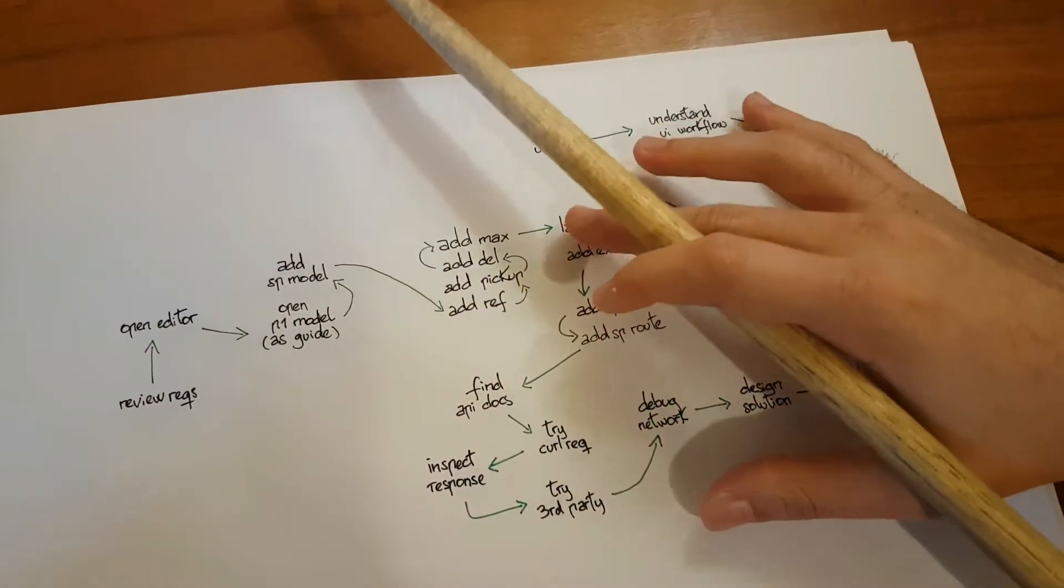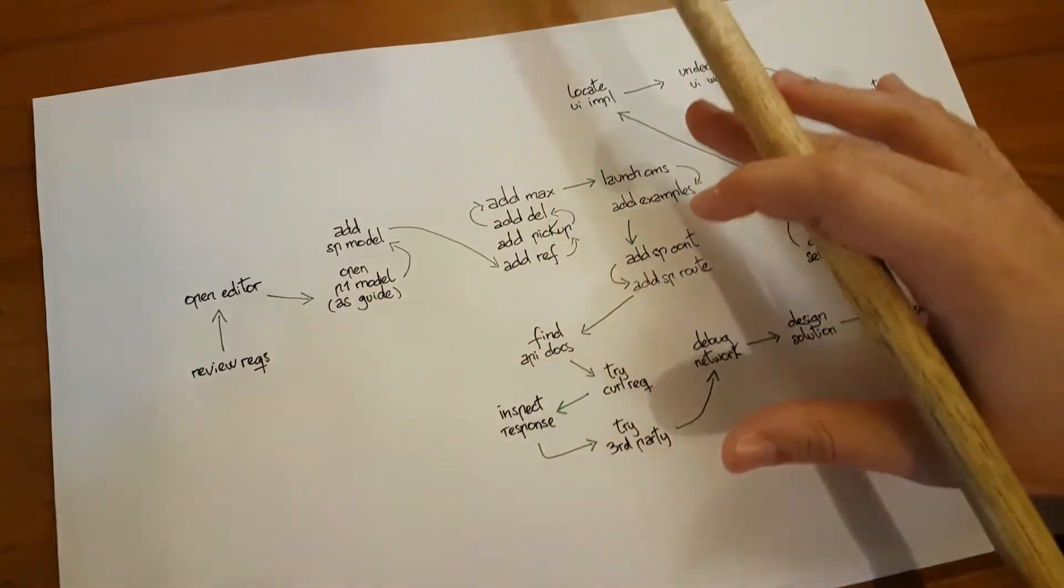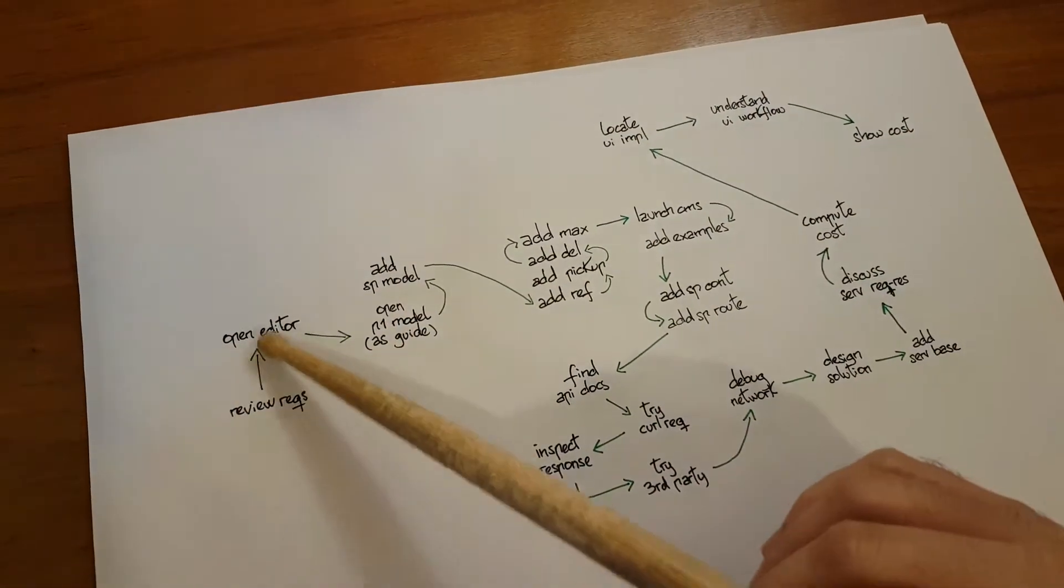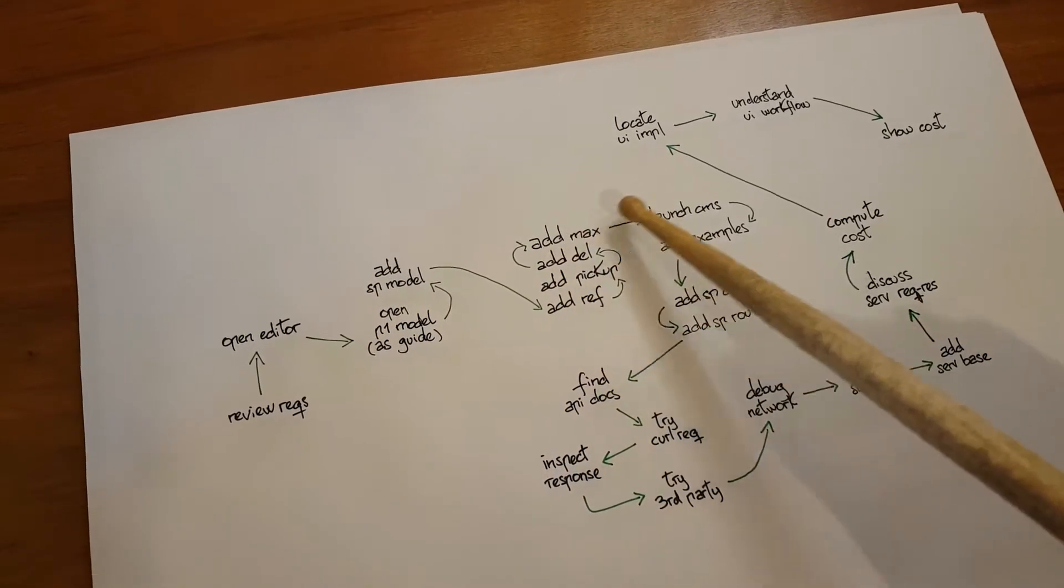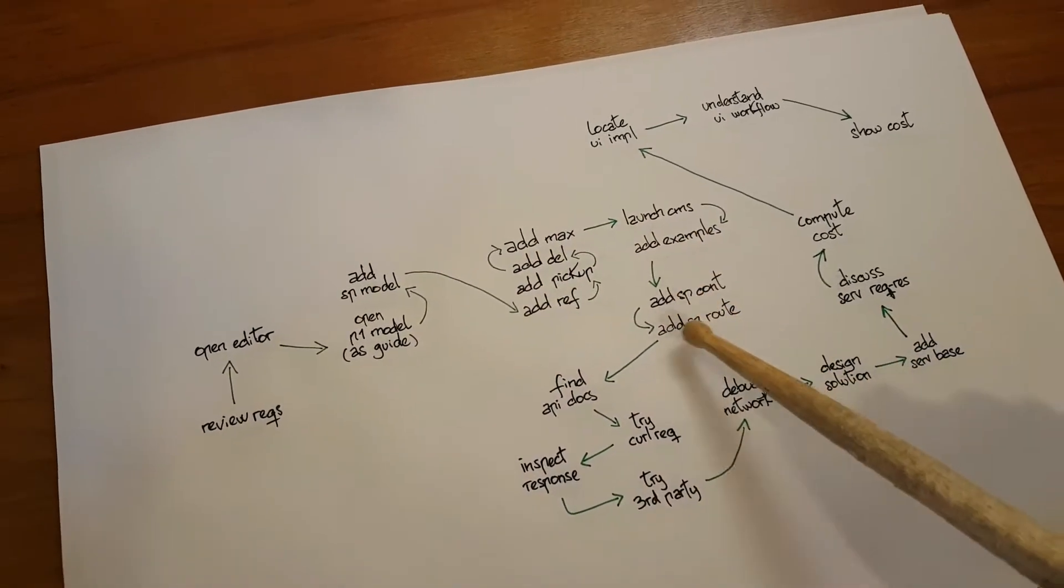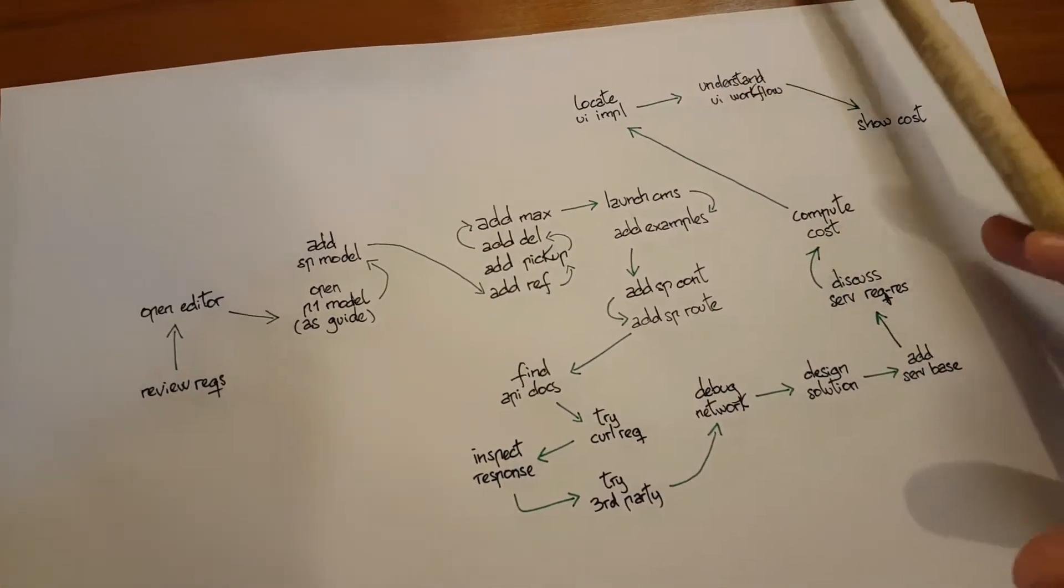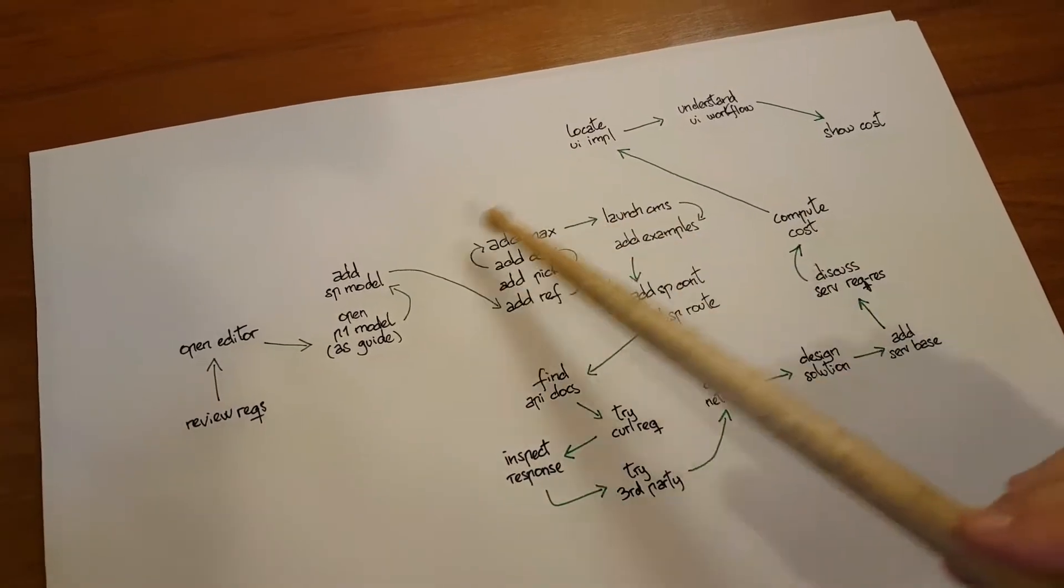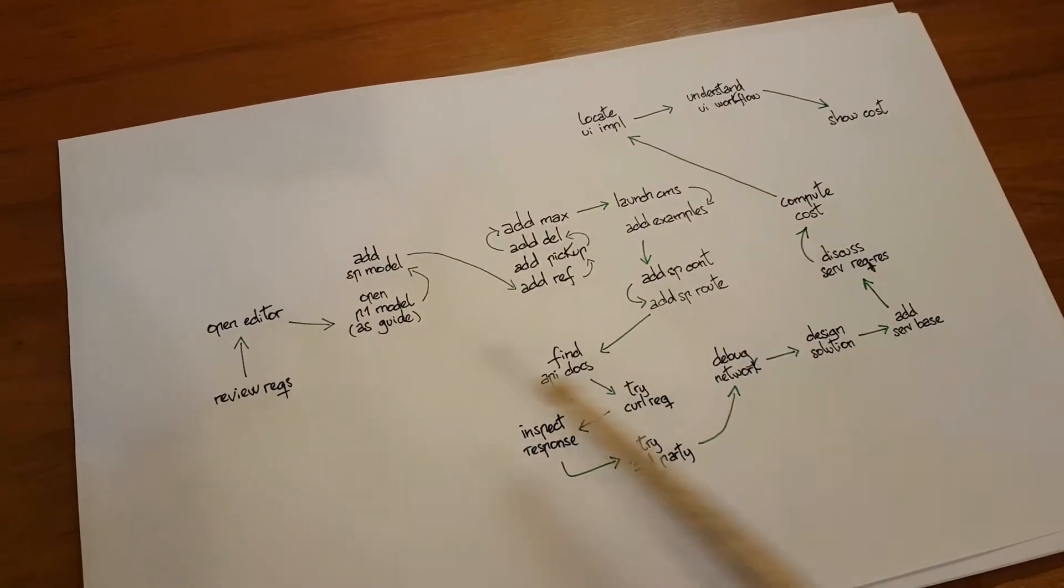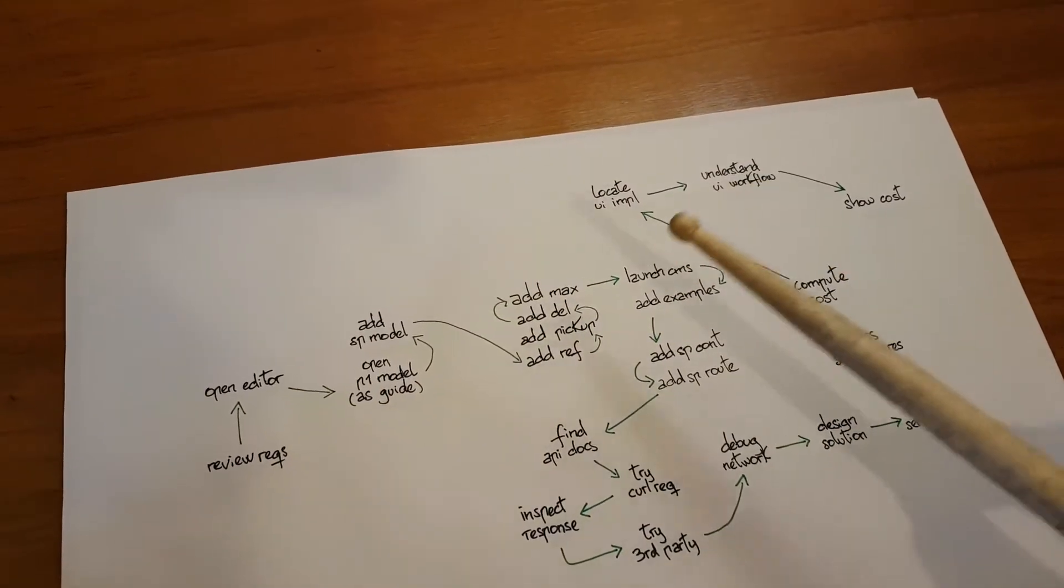First let me tell you what this is, because I'm going to use this to give you my advice. This is a diagram of subtasks that I have, subtasks of a larger task for one of my software projects. You could consider the large sheet of paper to represent a single large task.